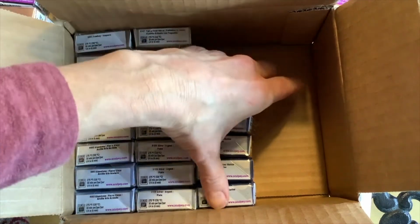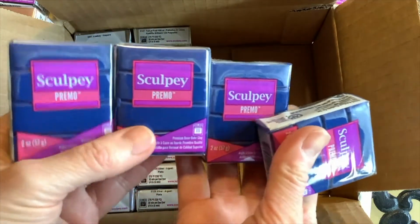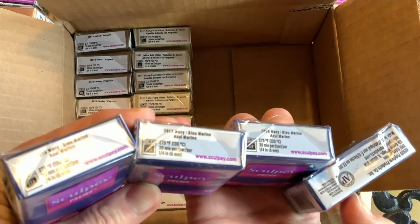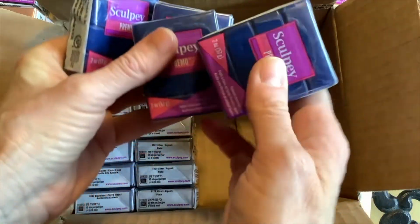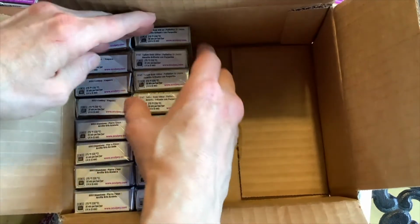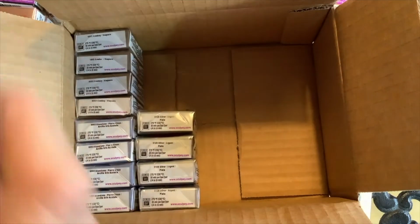Okay, next I have 4 packs of the navy. And so it's a darker blue. I wish it was even darker, but as you know, with polymer clay, you just mix it. And you can adjust your color any way that you like. You can mix it completely in, or you can marbleize it, or do all kinds of fun things with the colors. The next color, these 4 packs that I've ordered, is yellow gold glitter.